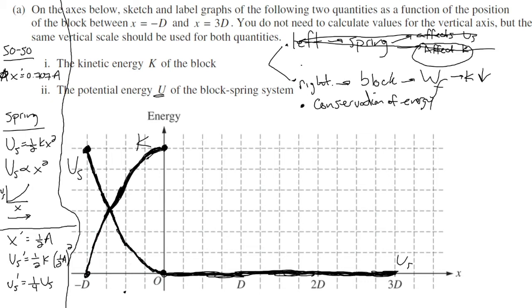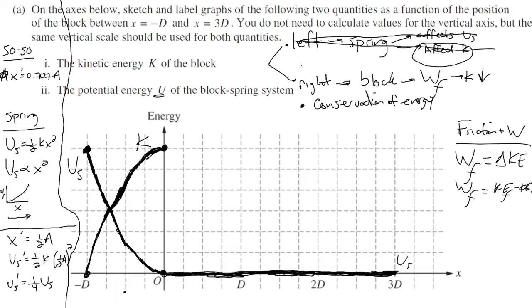But of course, the real thing we have to be careful of is how the friction is decreasing the kinetic energy, specifically with how the kinetic energy is varying as a function of the distance. Well, we should know by now that when friction slows down an object, if we want to apply friction and work concepts together, we say here that the work that's done by friction is equal to the change in kinetic energy. Now, of course, if you actually wrote that out, you would get KE final minus KE initial. And then, of course, the final kinetic energy is going to be 0 if the object comes to a stop.